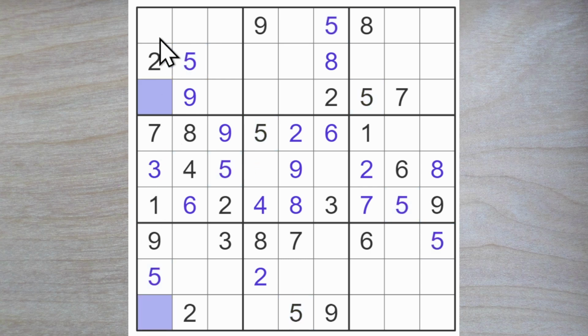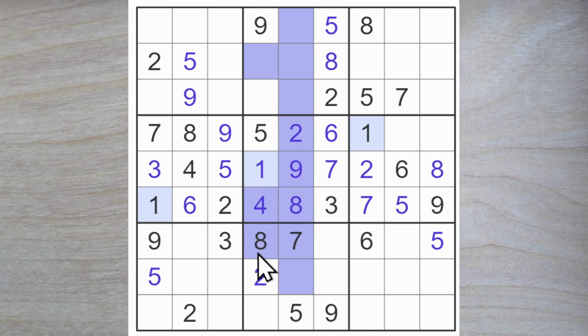4, 6, and 8. But we know that this must be a 7 because a 7 blocks here and here. And that automatically makes this a 1, doesn't it? Now we have a 1 and a 4 here blocking up. Therefore, a 1 and a 4 must go in two of these squares blocking down. So we have a 1 and a 4 for these two squares. And therefore, a 3 and a 6 for these.